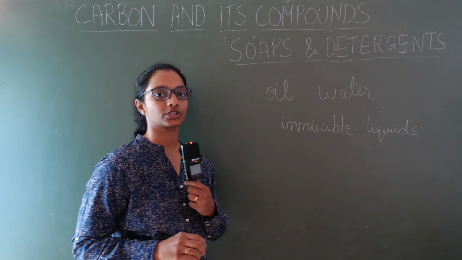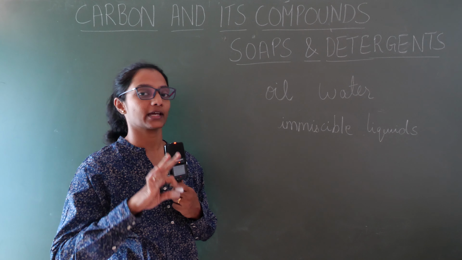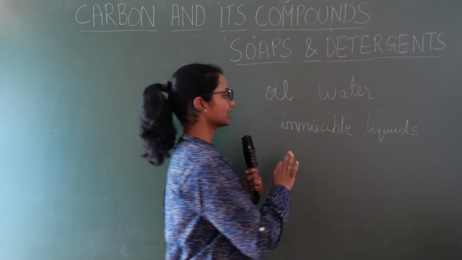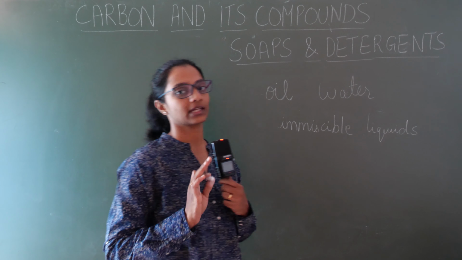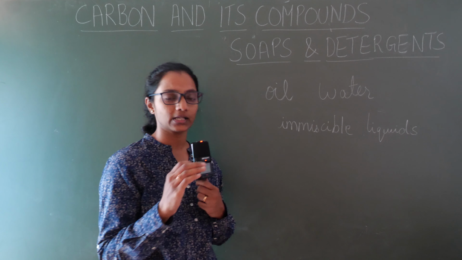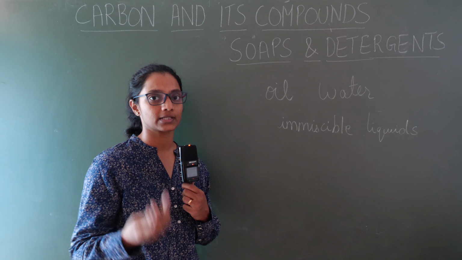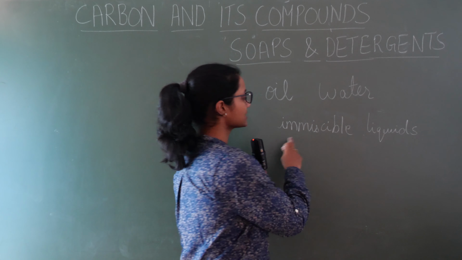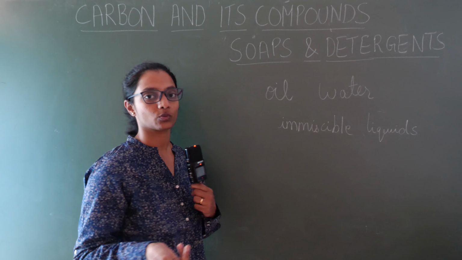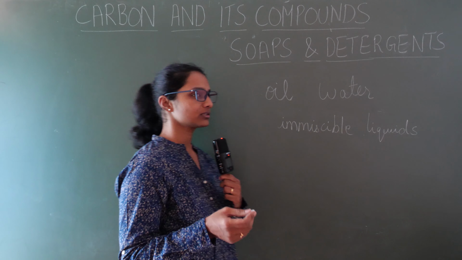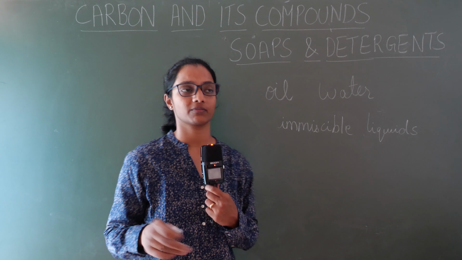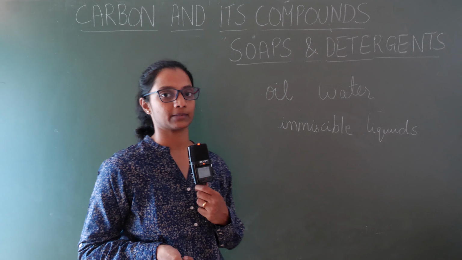Oil and water don't get along well, they are enemies, they don't mix, and this is called immiscible liquids in chemistry. Miscible is that which mixes well into a nice homogeneous mix, and immiscible is just the reverse of it. So oil and water, we are all aware that they don't mix even by forcefully trying to mix them.